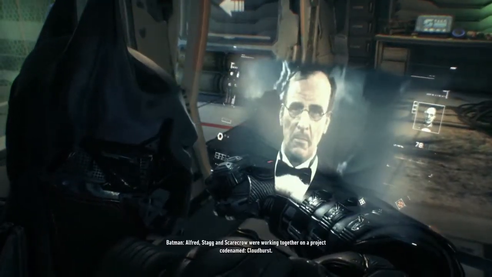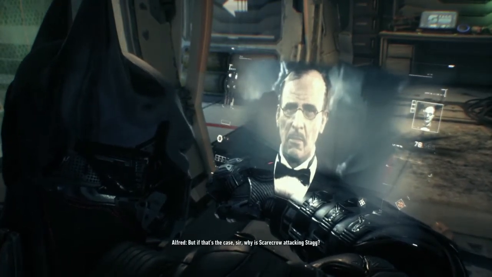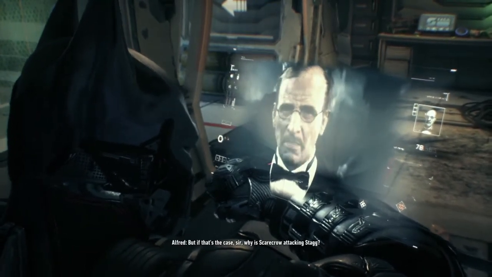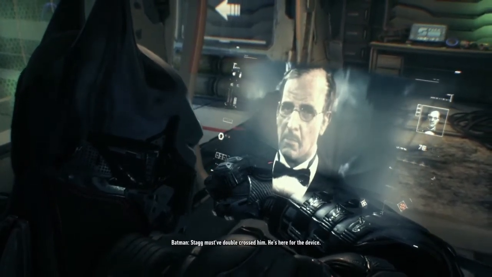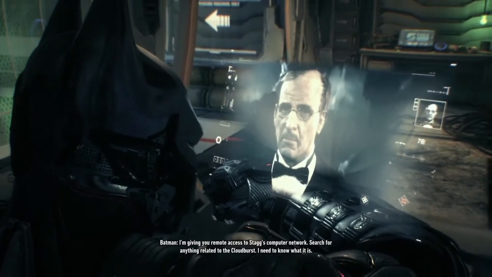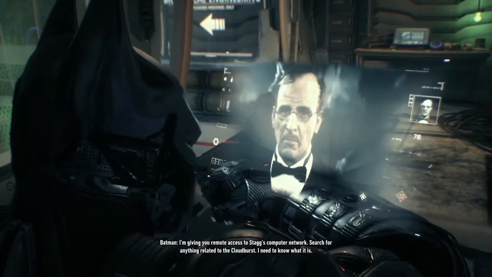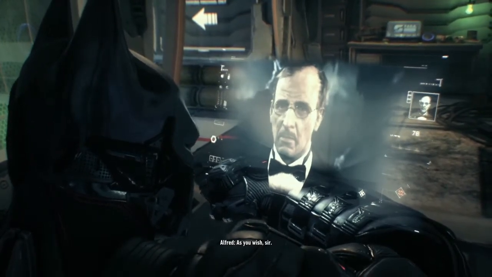Alfred, Stag and Scarecrow were working together on a project codenamed Cloudburst. But if that's the case, sir, why is Scarecrow attacking Stag? Stag must have double-crossed him. He's here for the device. I'm giving you remote access to Stag's computer network. Search for anything related to the Cloudburst. I need to know what it is. As you wish, sir.